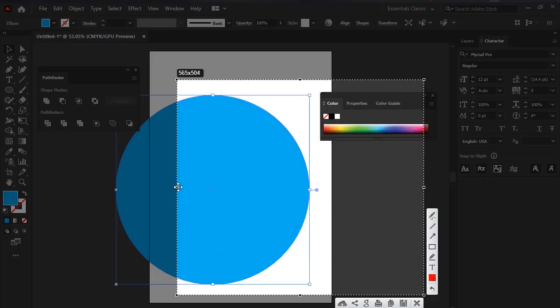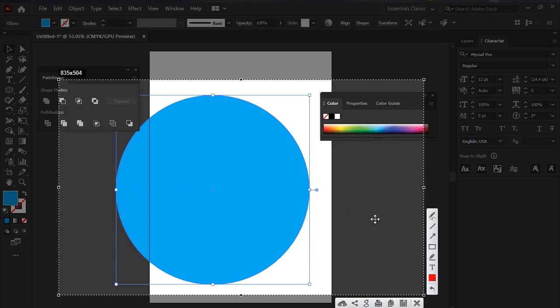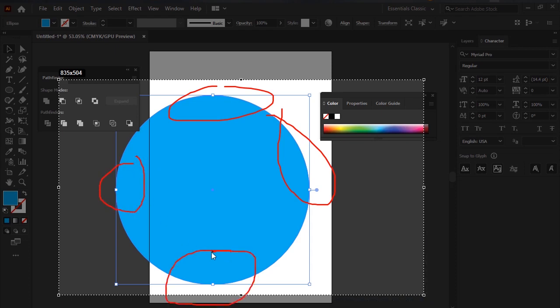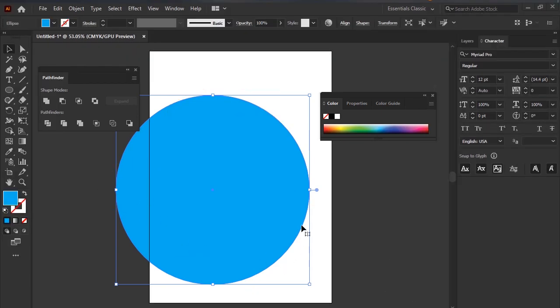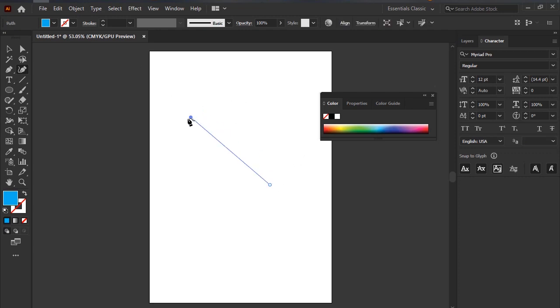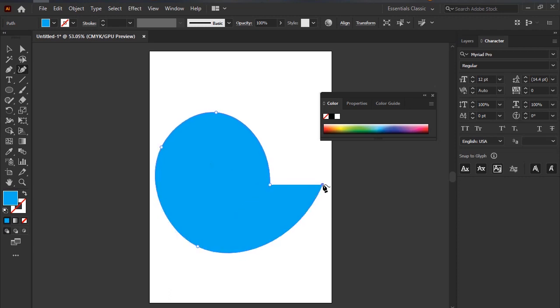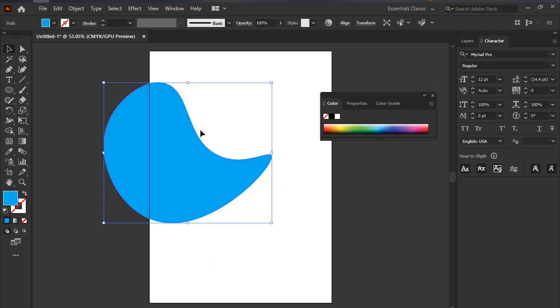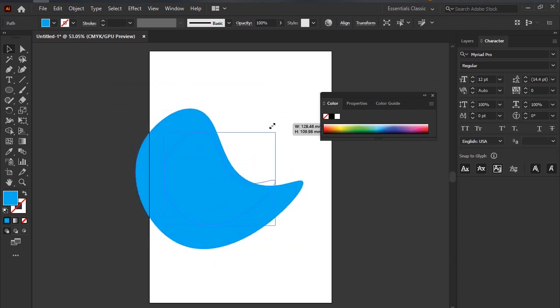If you see in this shape, there are lots of curves. Like this is curving, this is also a curve area. So let's say you want to make your own curve shape. For this reason, you can take this one, let me make this one height, then like this, so you can easily design this type of shapes.